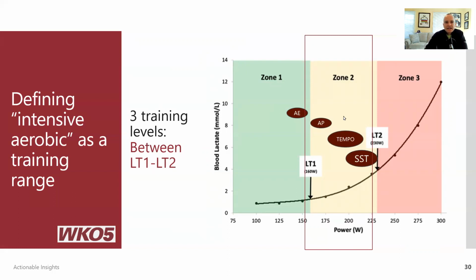Intensive aerobic training happens between LT1 and LT2. And there's sweet spot training, tempo. And in my definitions, which I'll answer in Q&A if you ask, but in the name of time, I'm going to keep rolling: aerobic endurance, which happens just below LT1, and aerobic power, which happens just over LT1. The only reason I ever really use aerobic power workouts is to prepare for tempo and sweet spot. So I use them judiciously. Most of my early base is in aerobic endurance.